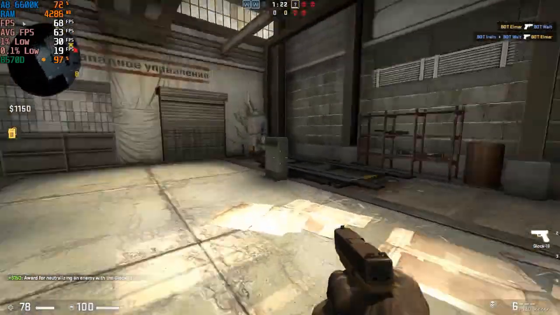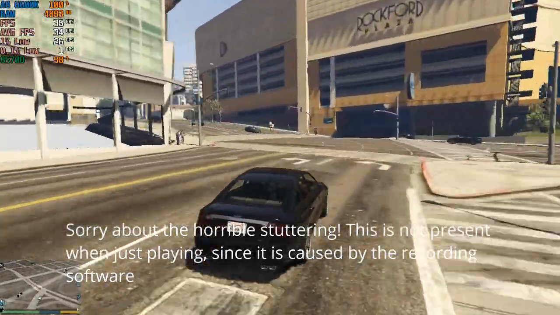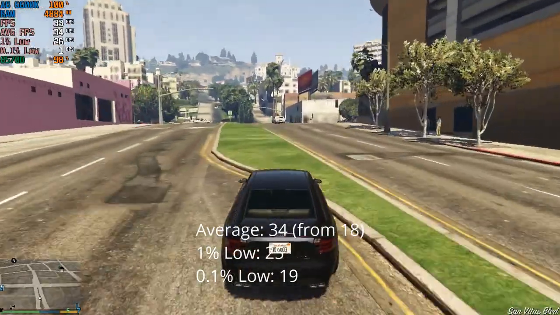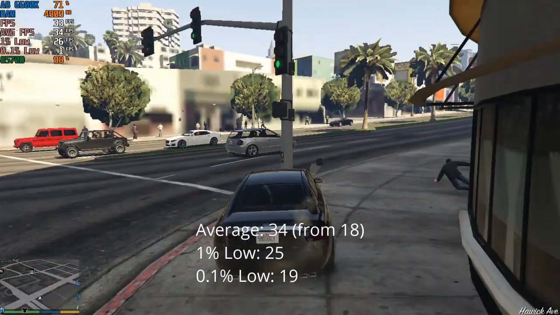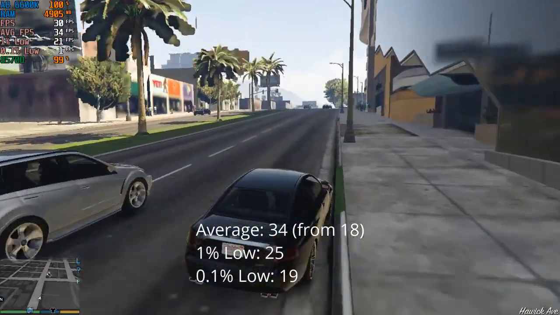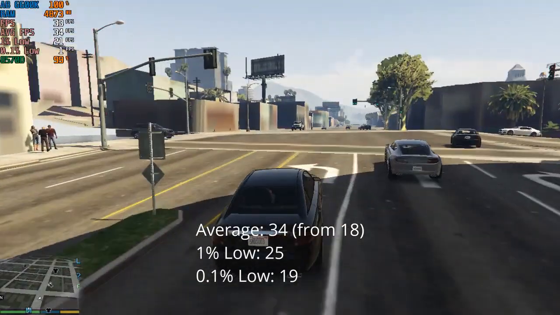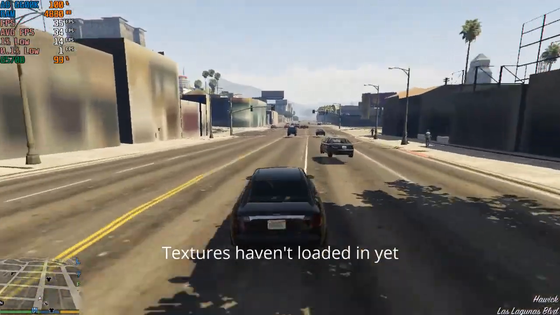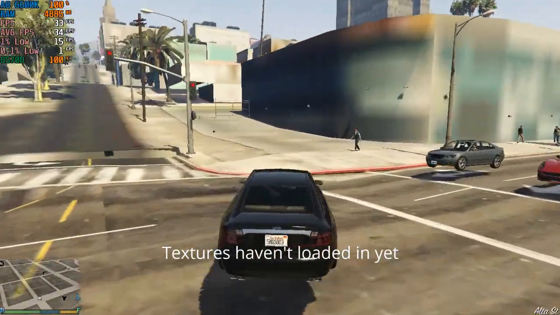Moving on, we have the must-have GTA 5. It runs well while driving around Los Santos and the surrounding countryside, hitting 34 FPS average with a small amount of stutter, mainly when a character walks. Again, notice the huge improvement from 18 to 34 with some simple upgrades. Do be aware though that this game is heavily CPU bound, and driving too fast will cause some textures not to fill in fast enough, even with the CPU overclocked to 4.8 GHz, as you may see on screen.